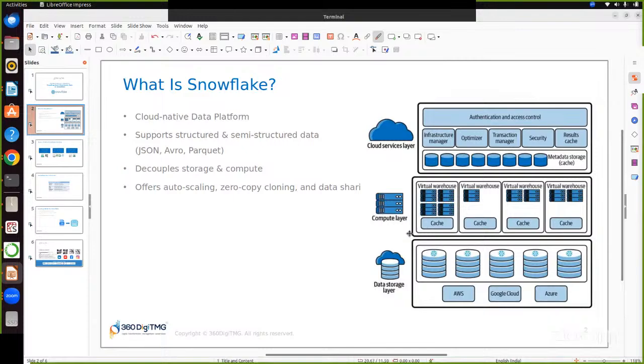Let us consider an example. You have JSON data that is coming from IoT sensors. It doesn't have a strong structure, but it has a structure, semi-structure, key value pairs. Now you bring that data into the data storage of Snowflake. You can do that by manually uploading, or you can write it through an API, or you have that data in AWS storage or Google Cloud or Azure. You can bring it to the data storage of Snowflake, or you can also upload from your local computer.